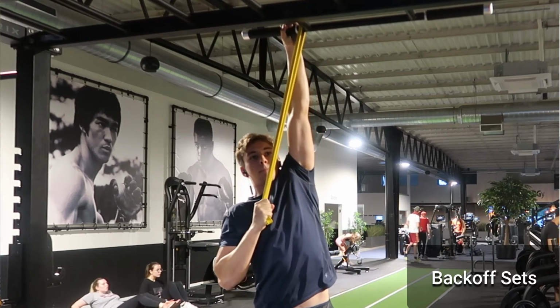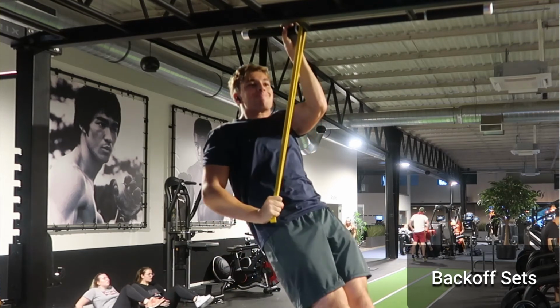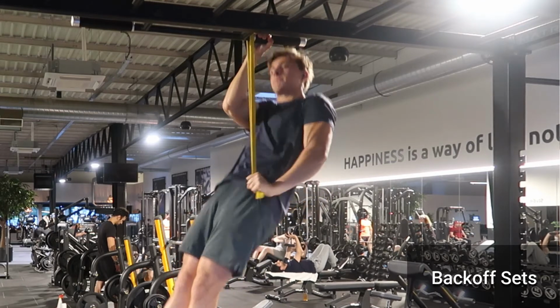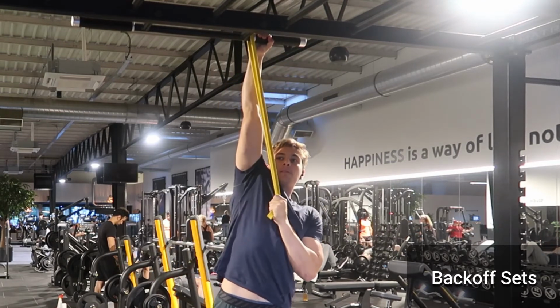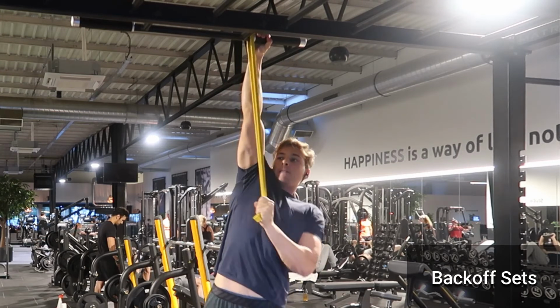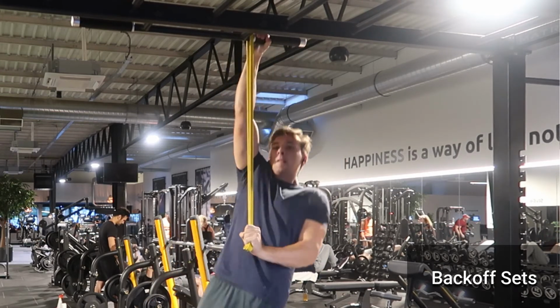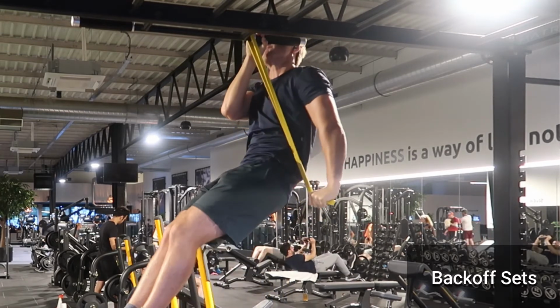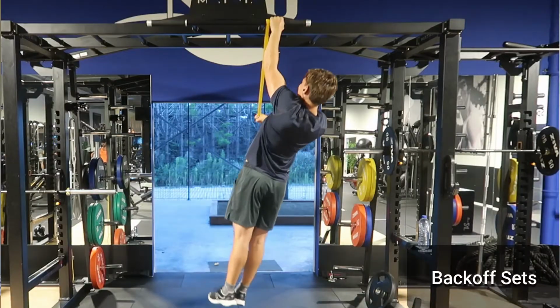But even on my medium weight pull workout, I'm pretty much staying in the strength rep range, doing relatively low reps, because as I've mentioned before, I really don't find this exercise that well suited for higher rep ranges. So even though these are backoff sets, I still keep my reps relatively low, but I'm going to go a little bit higher in reps when I'm doing my weighted pull-ups further down in this workout.